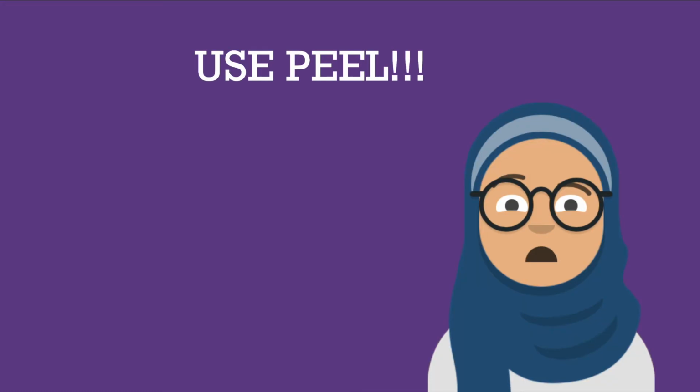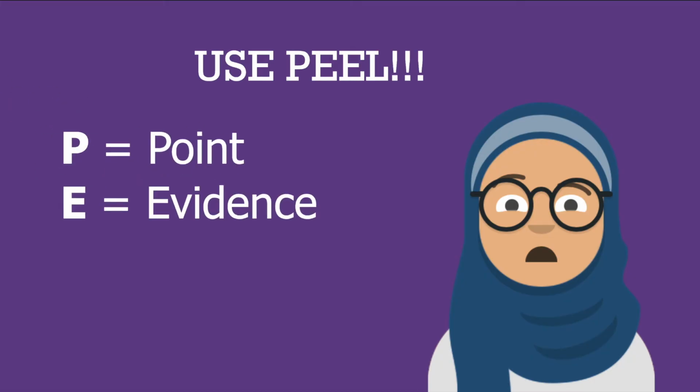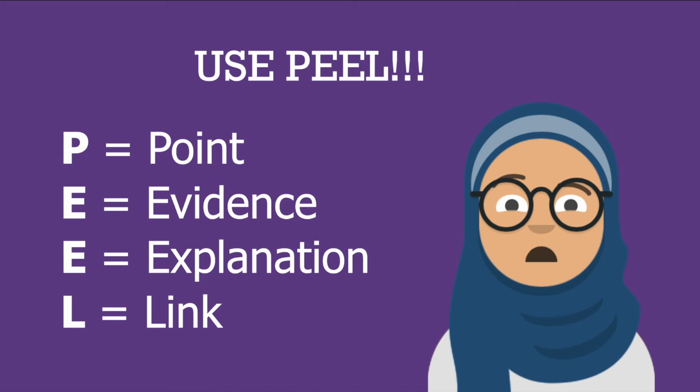Now let's move on to an example paragraph. Before that, I must include that you should use PEEL in your answering, and this is only for your main paragraphs, not for your introduction and conclusion. Of course, I'm sure most of you know that. And if you're wondering what PEEL is, don't get confused. P stands for point, E stands for evidence, the second E stands for explanation, and the L stands for link. If you want to know in detail how to use PEEL in your paragraphs, please watch my previous video, which is on part B, where I've explained it in quite a lot of detail, so I'm not going to show you how to use it. And if you watched the previous video, well, that's good for you. You already know how to use it. So let's just go and see an example paragraph.